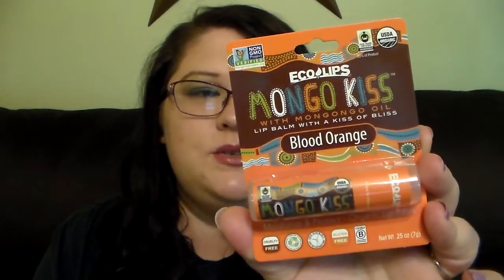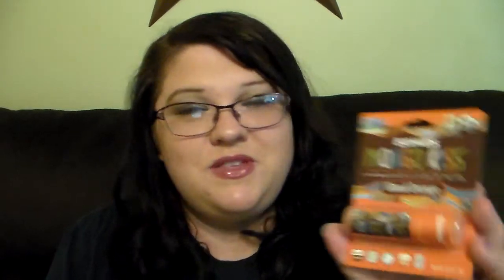I found this at Walmart — I was looking in their normal lip balm section and they had these sitting there. I already have the yum berry, a banana one, a peppermint one, a pomegranate one, and a honey vanilla. I really love the consistency of their formula and the way it feels on your lips — it feels so good. They're completely USDA organic so you don't have to worry about any weird chemicals. And they're cruelty free if you're interested in that. So I'm excited for this — I've been wanting to try this one for a while but I could never find it.